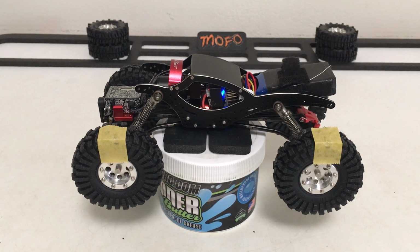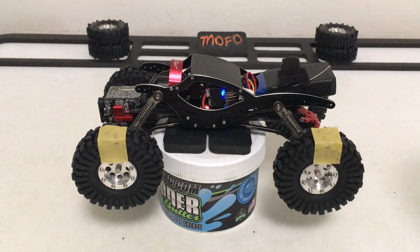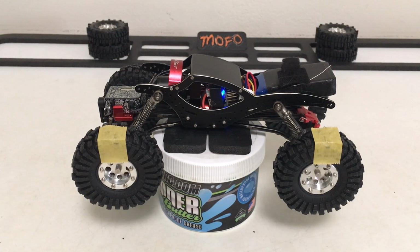Well, here we are, got the tires taped, and as I was getting out my tape, I decided to take care of that bright yellow and blue battery with this trusty black tape here. So that looks much cleaner. I trimmed down the Velcro strap a little, just trying to clean that up and make it disappear as much as possible, but I think it looks pretty good.